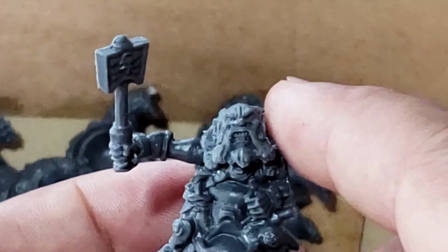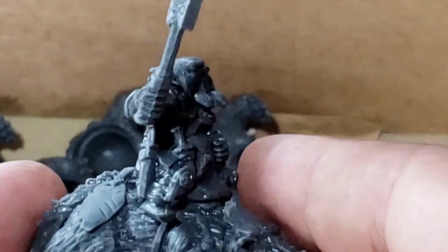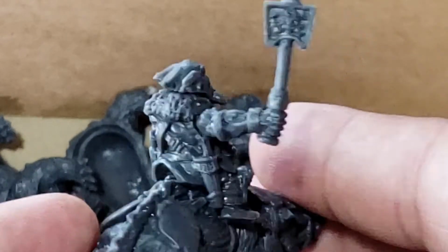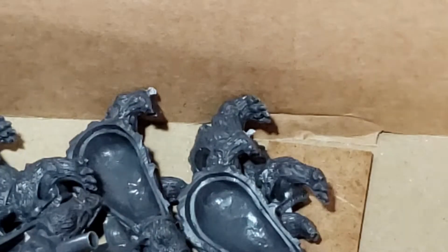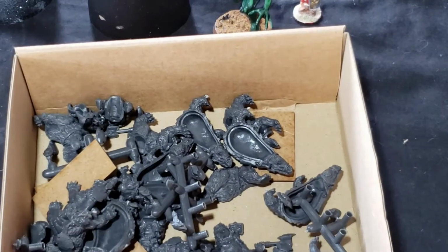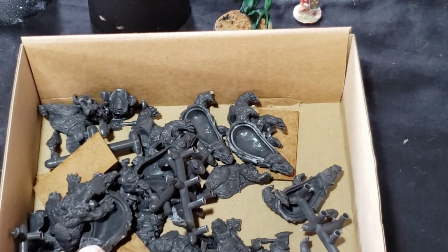The rider himself, look at that mean face. These dwarves are very wild looking, kind of like wild dwarves, very barbarian looking. I love it. Great, great little kit. So I have a lot of work here. These are probably not going to be done this week. They'll be done next week, so I'll have another update.